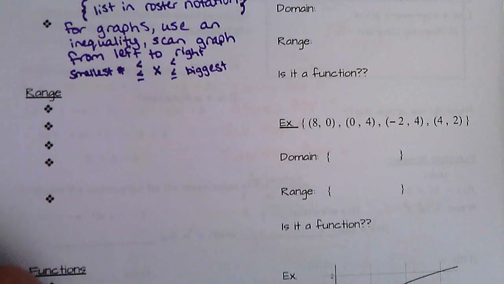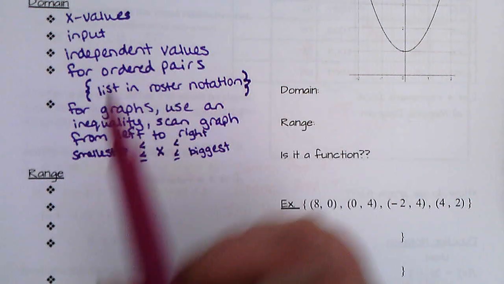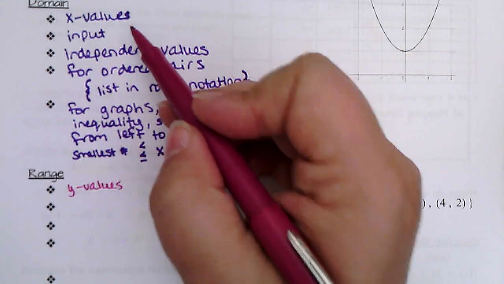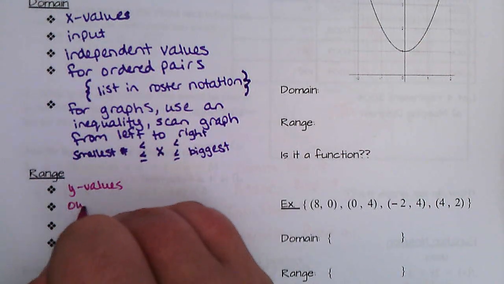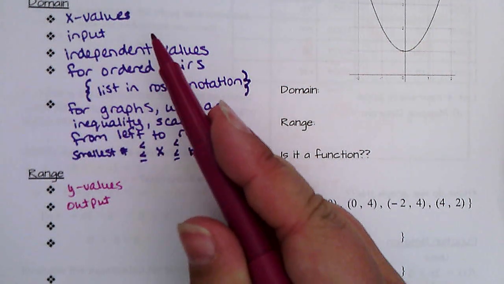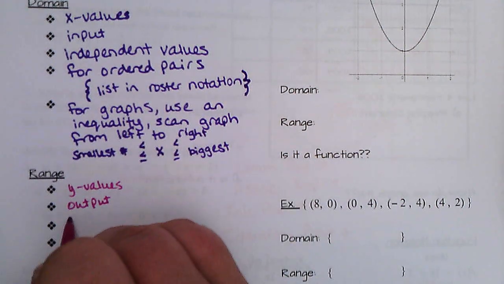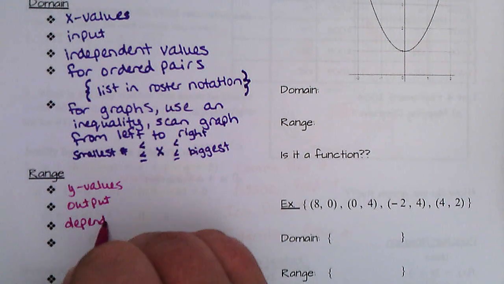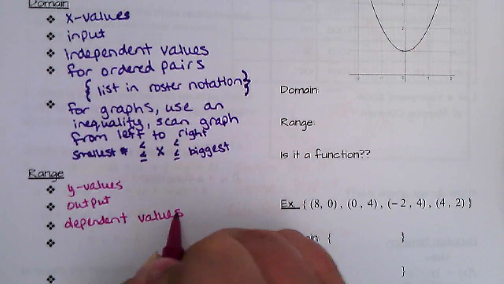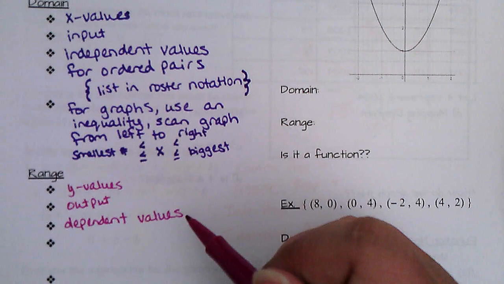Next, our range. Range is going to be basically the opposite of all of that. So if domain is x values, range is y values. Domain was the input, range is going to be the output. These are the numbers that you would get once you put whatever x in and do the work in your head or your calculator. This would be what it gives you. And they are dependent because they depend on what you put in for x. You pick your x, but then the equation or the math makes this dependent.